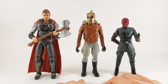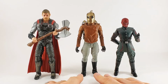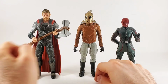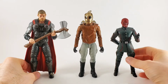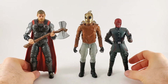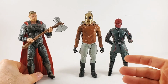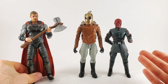And here's your size comparison between a couple Marvel Legends and the Rocketeer. I don't have too many other figures in this scale. He's kind of a 6.5, 7-inch size. So Thor, he scales on the larger end. Pretty much every Thor MCU figure does. But then you've got Red Skull here, and yeah, there's a little bit of a size difference. He may not scale super well with your Marvel Legends, but he may just barely fit in. Because at this point, Disney, Marvel, it's all the same. So it's technically the same universe.